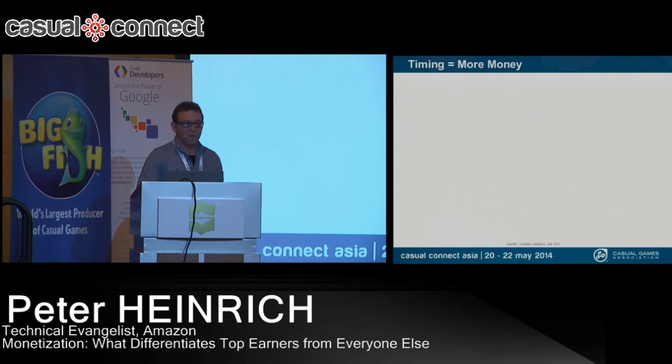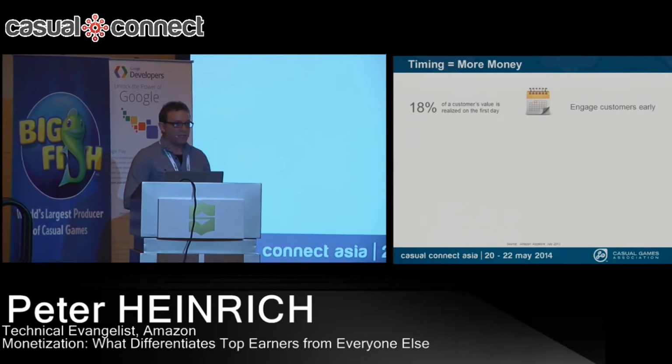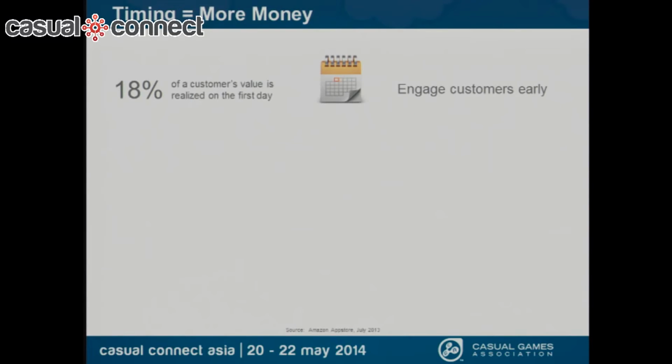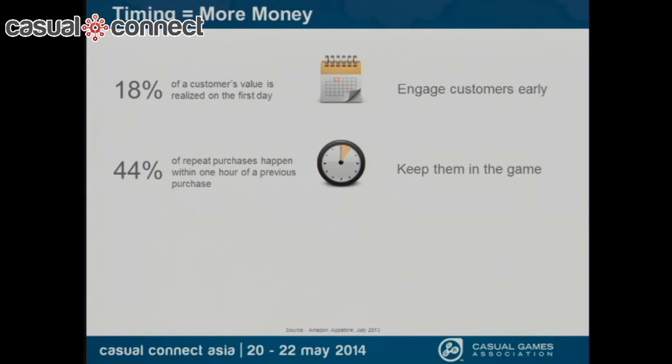So time is money. It turns out timing is even more money, in part because, as you just saw, you need to engage your customers early. 18% of all your customers' value is actually recognized on the very first day. Almost half of all purchases happen within 1 hour of another purchase. So again, the engagement, keeping them in longer, works to your advantage.